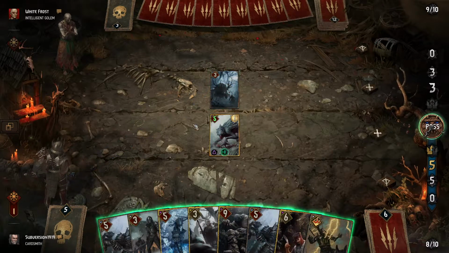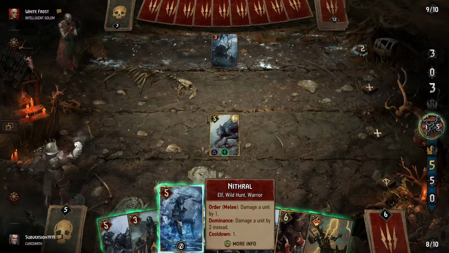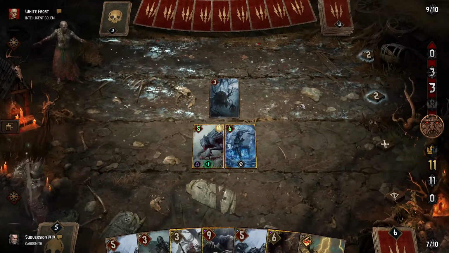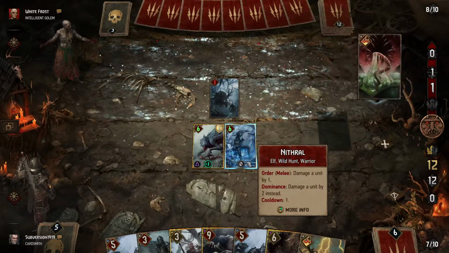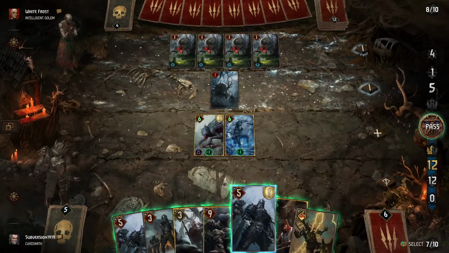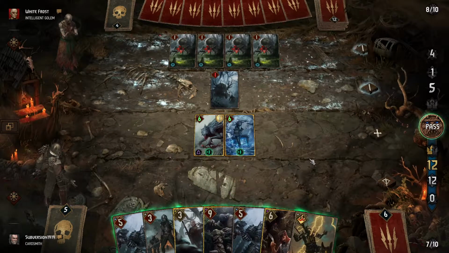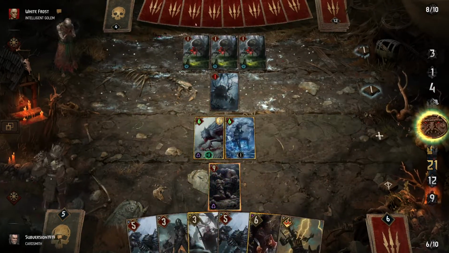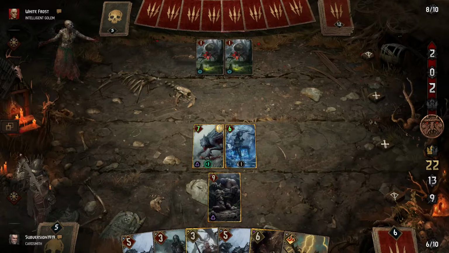Let's do something interesting. Let's use 2 leaders. And use the neutral. So neutral will be boosted because they have Frost on the opposite row. This is a passive to the White Frost. If we play any Wild Hunt units, it gets boosted if the other row has Frost. What can I do? Maybe this. Yeah, let's do this. So that's just basic information.